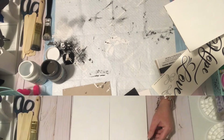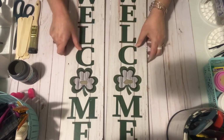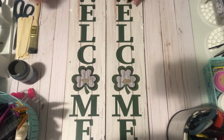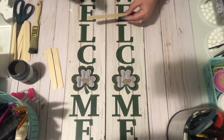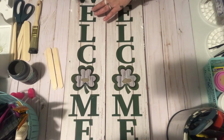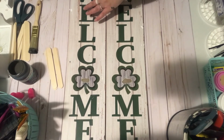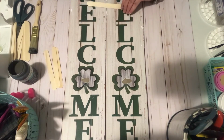Then I go ahead and I take the signs, and I flip them upside down. And the way I adhere them together, you can go ahead in with some wood glue and go ahead in the center and adhere them together. I went ahead and used large popsicle sticks, and I put a decent amount going down the back of it between both signs. And I just used hot glue to give it that good hold.